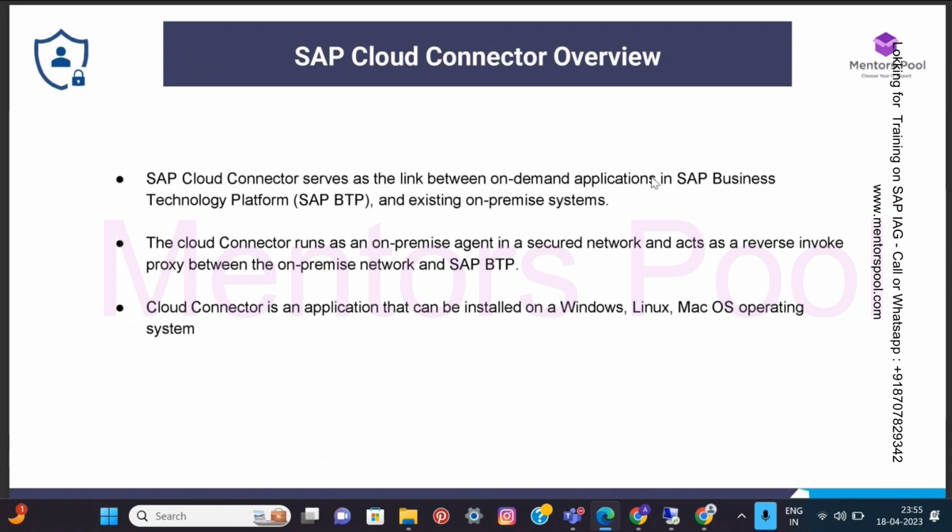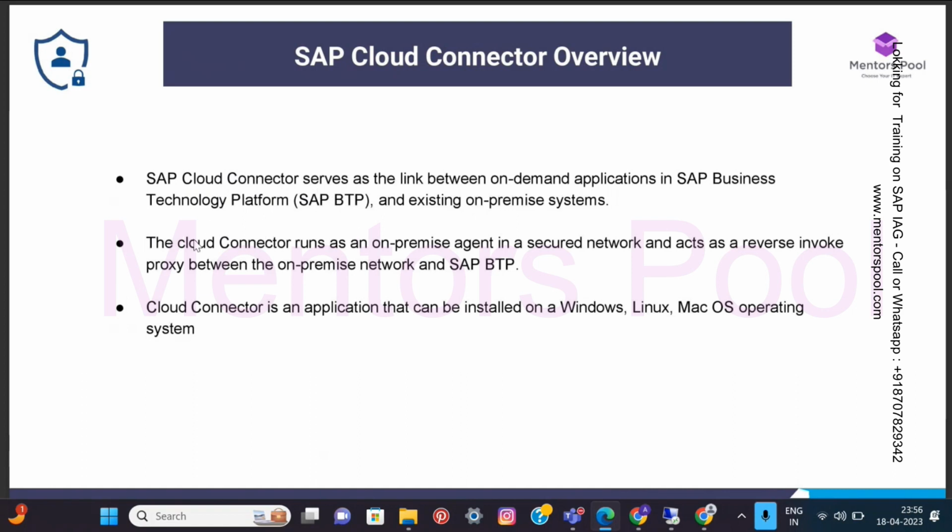There are many other capabilities or applications running on top of BTP. If you want to connect or integrate those applications with any existing on-premise system, it could be an S4 system or ECC system, you have to use Cloud Connector.